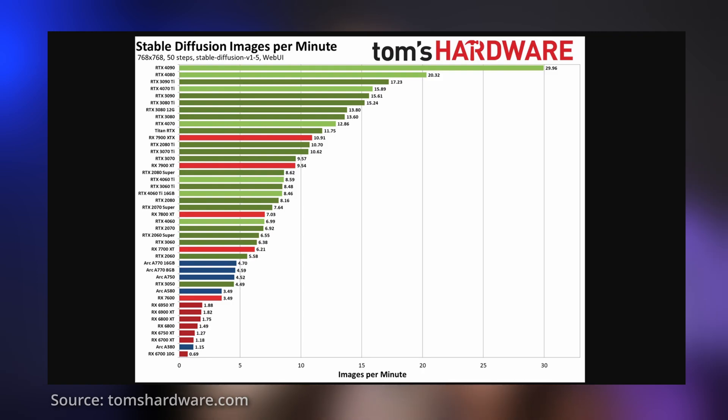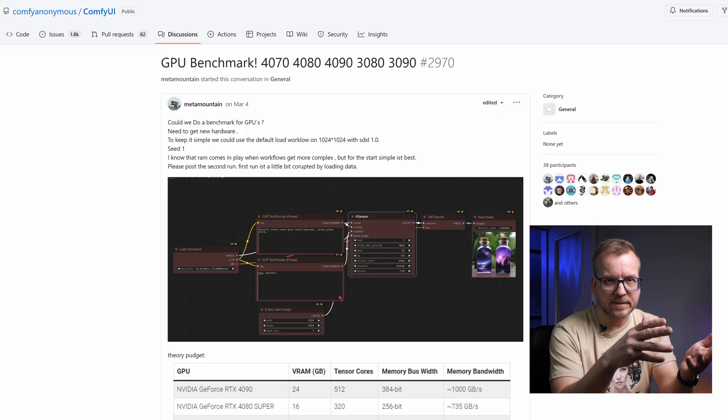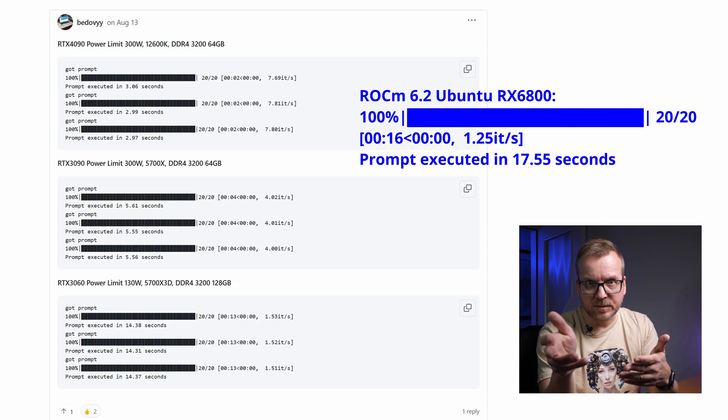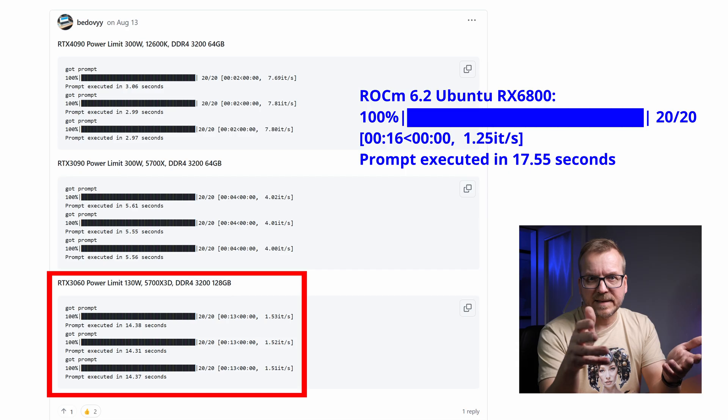Comparing GPU performance for AI tasks is not straightforward, especially when different platforms are used. In one performance test involving image generation using Stable Diffusion, the authors tested NVIDIA and AMD GPUs. For NVIDIA GPUs the tests were conducted using CUDA, but for AMD GPUs they used DirectML — one of the least optimal choices for AI tasks. Unsurprisingly, the AMD GPUs performed significantly worse. However, I found a more balanced test in the ComfyUI discussions on GitHub, which consistently uses the same model and workflow. In it, my AMD RX 6800 with ROCm on Linux performed slightly worse than an NVIDIA RTX 3060 — a GPU that was much cheaper at launch and ranks far below the RX 6800 in gaming benchmarks according to Tom's Hardware.